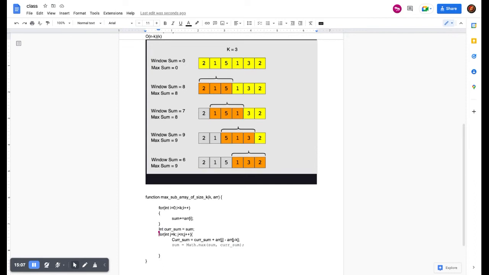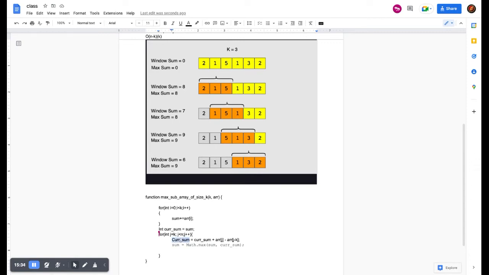So you said for J equals K, so J equals 3, 3 less than the size, J plus plus. Yes, it starts from 3. J is 3. What does 3 mean here in the image? 2151, the 1, the second one after 5, right?